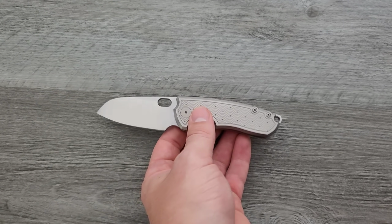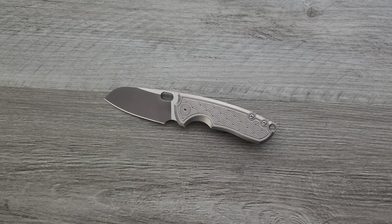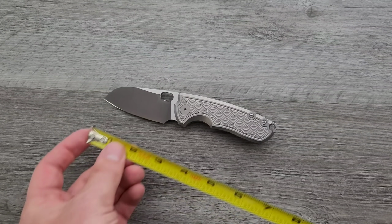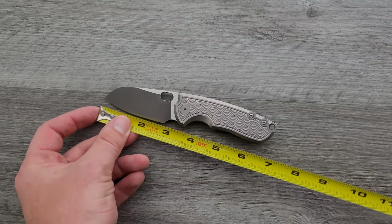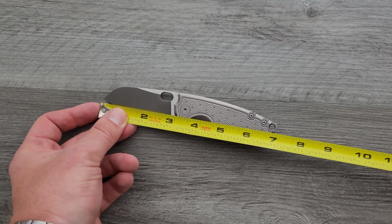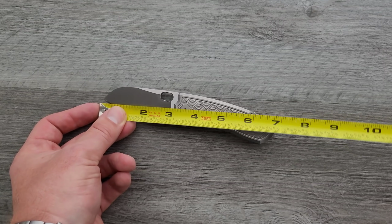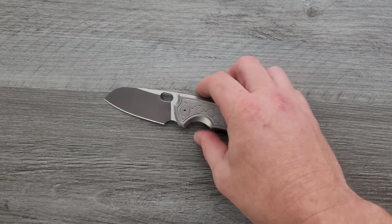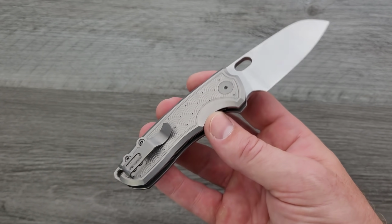You know why? It's because it's kind of like a little mini sheep's foot shaman, but instead of a compression lock, it's a liner lock, and it's full titanium. It's got that kind of look there. So we're coming in, look at this. We're coming in at about 7 inches. Oh boy, and it's a sub 3-inch blade, which is going to make a lot of people happy. That's really nice. That's great.